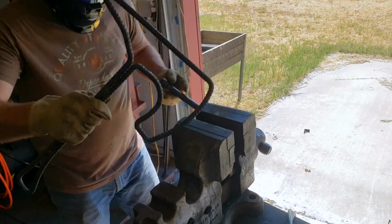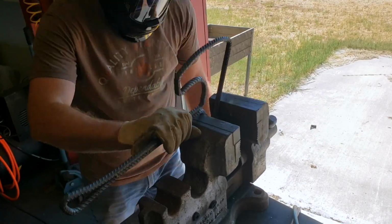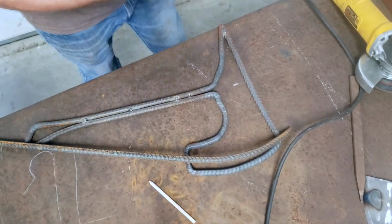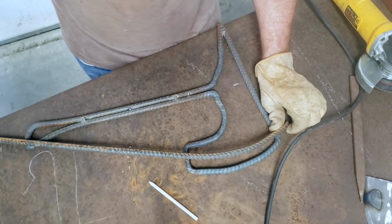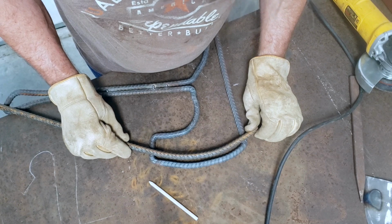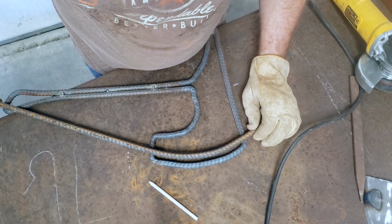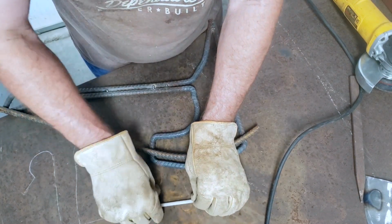I was trying to get the concave shape in the top of the axe there, and it didn't really work. And I wanted to reinforce the blade, so that's what I'm doing here. Again, no measuring, just eyeballing.